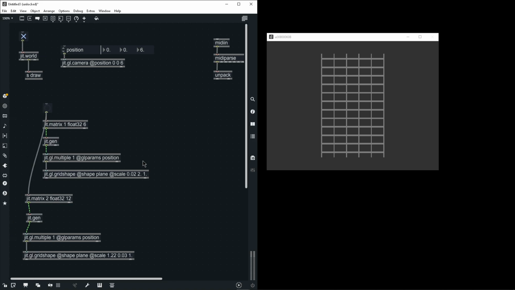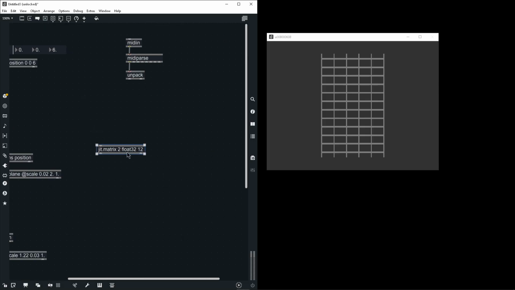So in a very similar way, I'm going to need a blank matrix. I need it to be 3-plane. I want it to be 6 by 12 because I want 6 columns and 12 rows. And this is just going to get sent once.